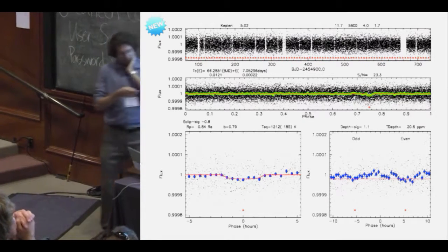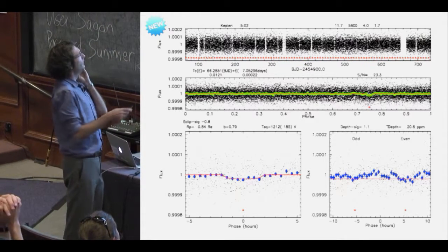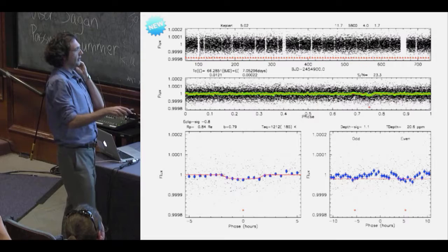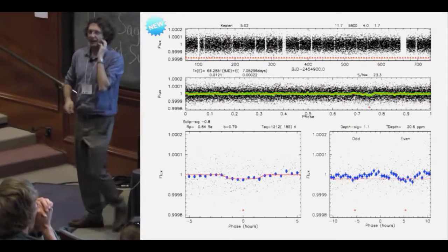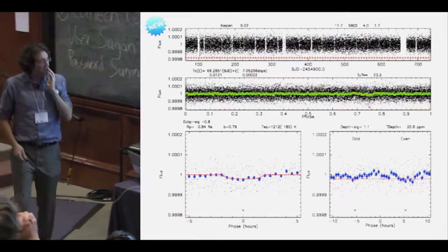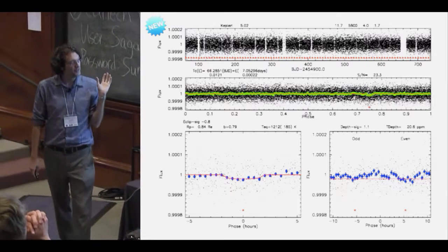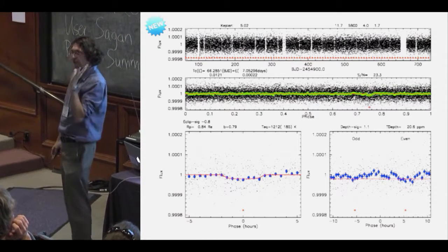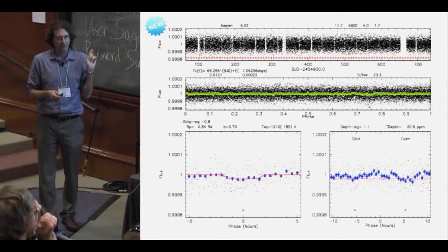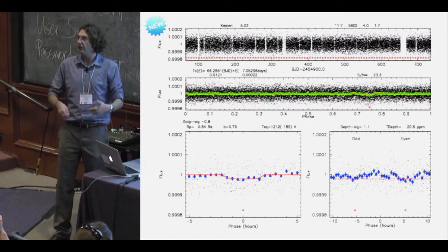Here's one example — signal-to-noise is 23.3. Here is the phased full light curve with the dip, the event centered and binned, odd versus even, the full light curve. Who would label that as a planet? I did — and it's not. It's a false alarm. But to your eye it's very convincing. You can do simple tests of shuffling the data and injecting it and searching again, and you'll find all sorts of correlations in the data that produce signals that look like this. Our simple method of phasing at one specific period really threw us for a lot of loops. We learned as we went along.